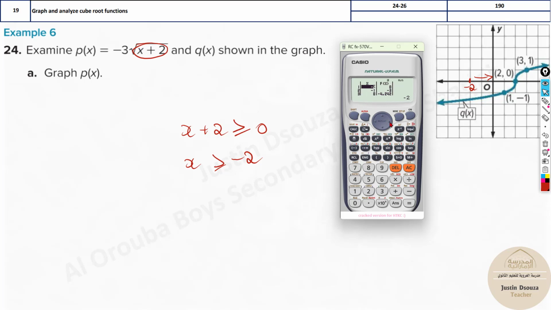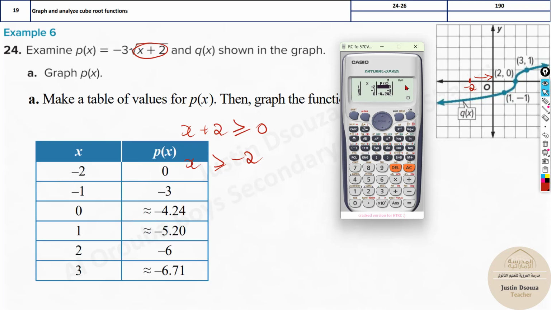Now you got a table, right? For writing the exam, you can just draw this table quickly. x, f of x, or p of x over here. Substitute the values of x: minus 2, minus 1, 0, 1, 2, 3, 4, 5. And look over here. These are the x values. These are the y values, sorry. Now here, the table of values: 0, negative 3, negative 4.24. All the same values we have got, but we have got more over here.